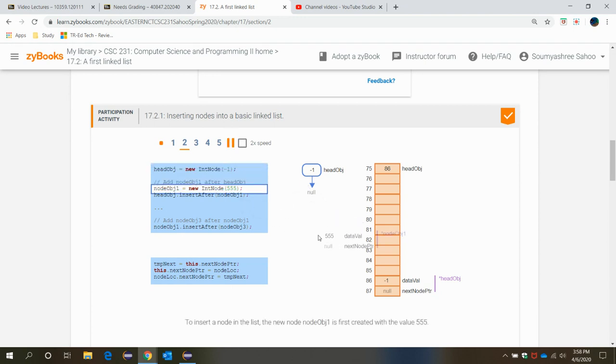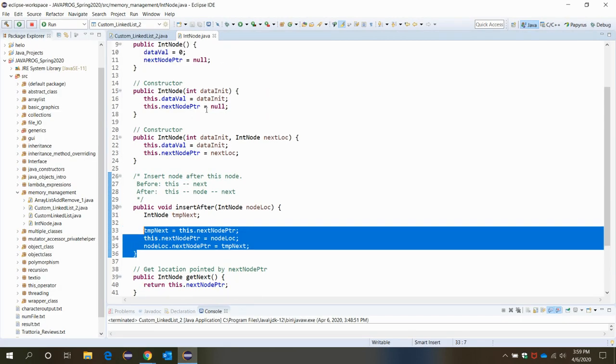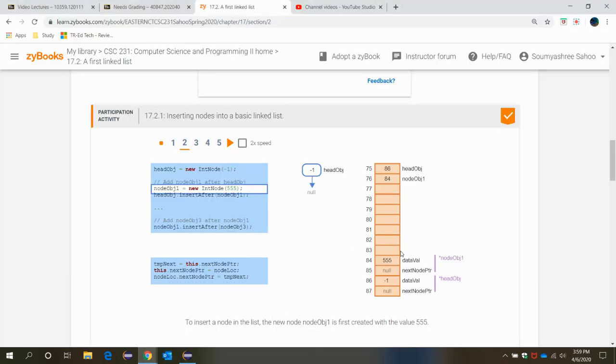Going on to the next statement, here node obj1 will be created with the data value 555, and as per the parameterized constructor, the next will be assigned null. Okay, so we have 555 and null in node obj, and its initial address 84 will be stored in location 76.